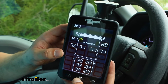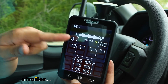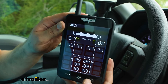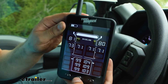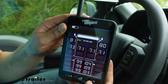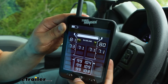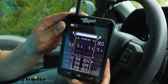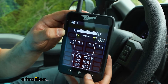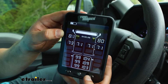Press and hold the center button for five seconds to go into baseline mode — PSI will be flashing and you can use the arrows to select your unit of measurement, then press the center button to move on. Same deal for temperature: Fahrenheit will be flashing, switch to your preferred unit, press the center button again, and you'll go around to all the tires to set whatever you want your normal baseline tire pressure to be.